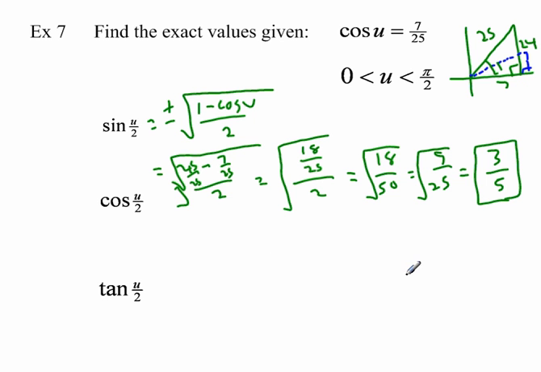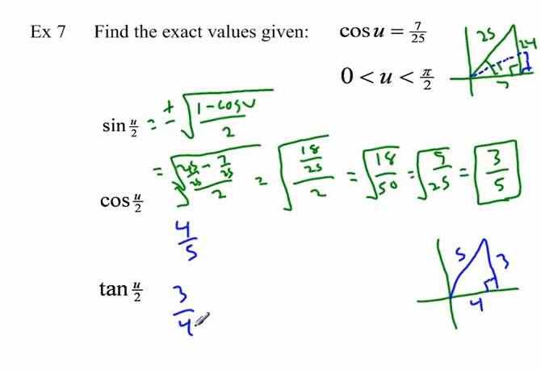Now let's think about that. We could find cosine and tangent using those formulas. Or here's another way to do this. You can think, all right, this new angle here, and I'm going to use a different color here. This new angle has a sine of 3/5. We can fill in the rest using the Pythagorean theorem and say, hey, the cosine must be 4/5, and the tangent must be 3/4. So once we have one answer, we don't have to do all the work necessarily to find the second answer. Sometimes we still do, but not always.